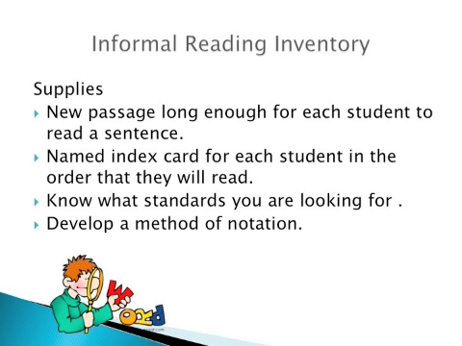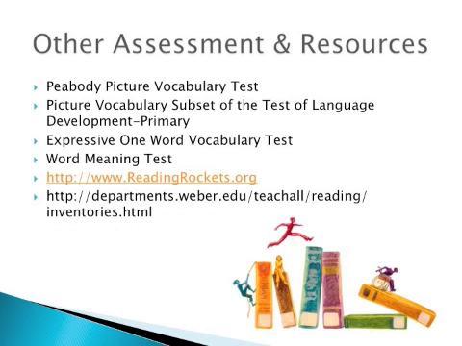For example, you can decide to place a check mark in the top right corner of the named index card if your student is reading at level, and a check mark in the top left corner of the index card if your student reads below level. You should always use multiple assessments to assess the strength of your student's vocabulary base.